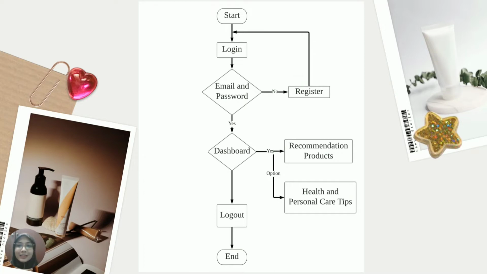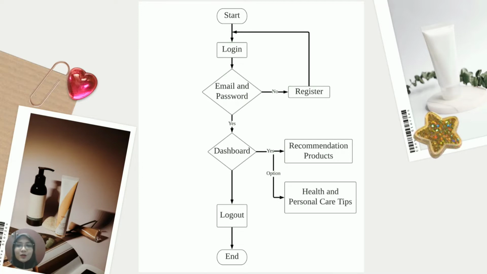If the user has not registered, they need to click on the link at the bottom of the login page to enable the user to go to the register page. If the user is already done with the registration form, the user will be redirected again to the login page and continue just like the previous step. And next, on the dashboard page, the user can choose what they want to choose.